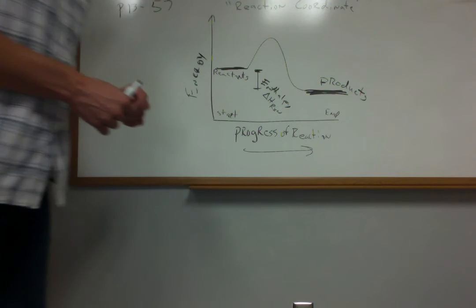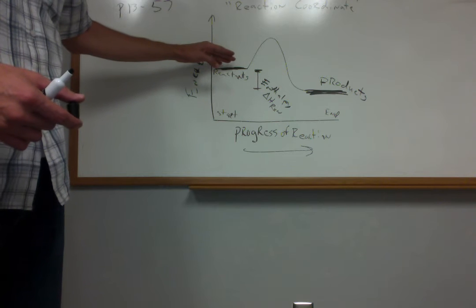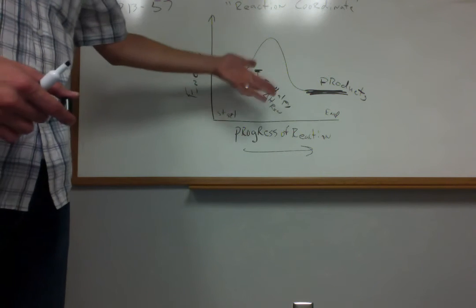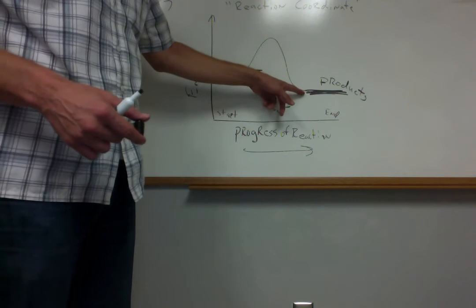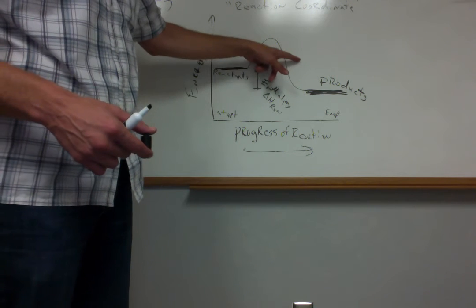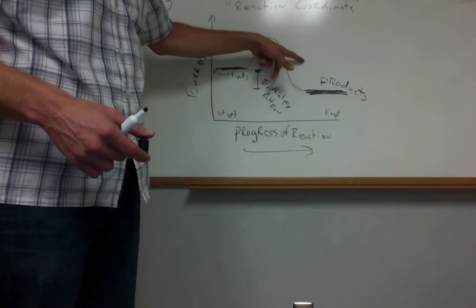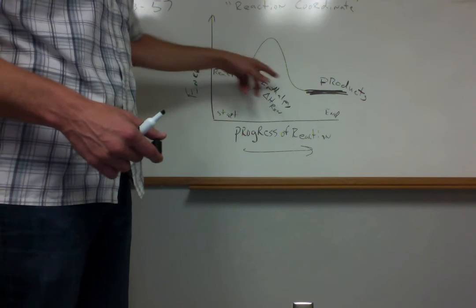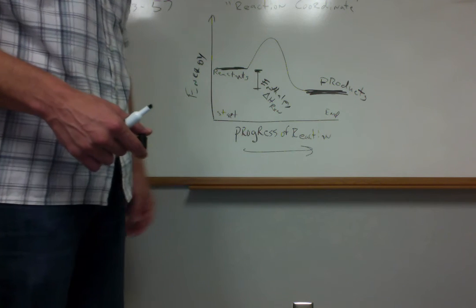Now in this diagram, the product line is lower than where the reactants were. So basically what that means is that we're going to have a net exothermic reaction. This reaction is going to give off heat energy. We could have drawn this line up here somewhere in this range, and if this line is above where we start, that would be indicative of an endothermic reaction where heat energy is going to be absorbed from the surroundings. But regardless, whatever that change is between the starting place and the end point is the enthalpy of the reaction.